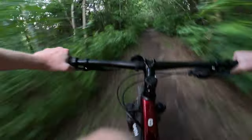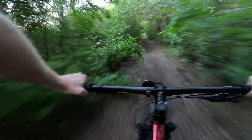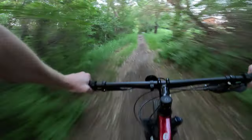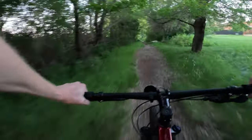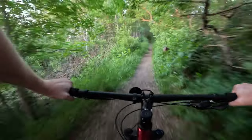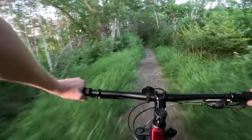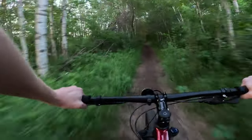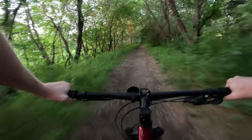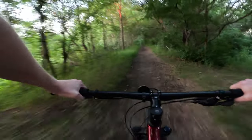So yeah, the wheels are the Covey. They are double-walled, tubeless, 28-hole. They're just a great little wheel, and Trek is really spreading the usage of this rim. There's nothing wrong with that. I think that might even be the exact wheel that is on my Fuel EX, and they just change out the hub to make it a little more affordable, but hub is less important in my mind. You do get some rolling resistance, but we're talking very minimal. You'd have to really be pushing this bike to the very top of its level before you ever saw anything like that.